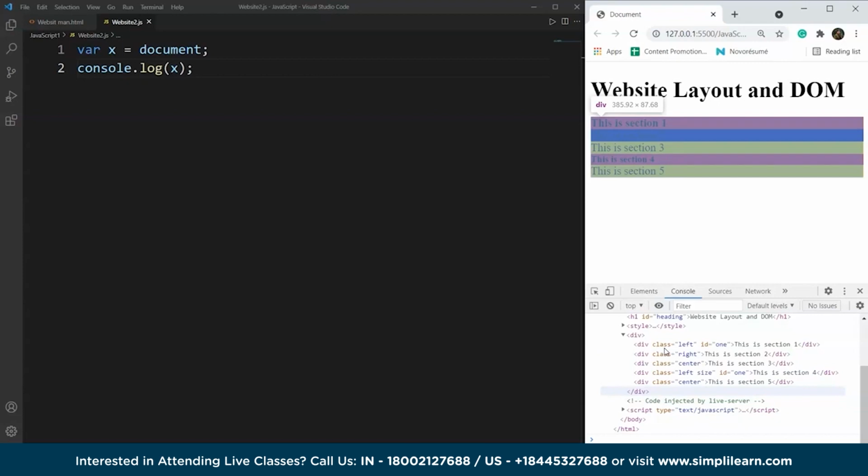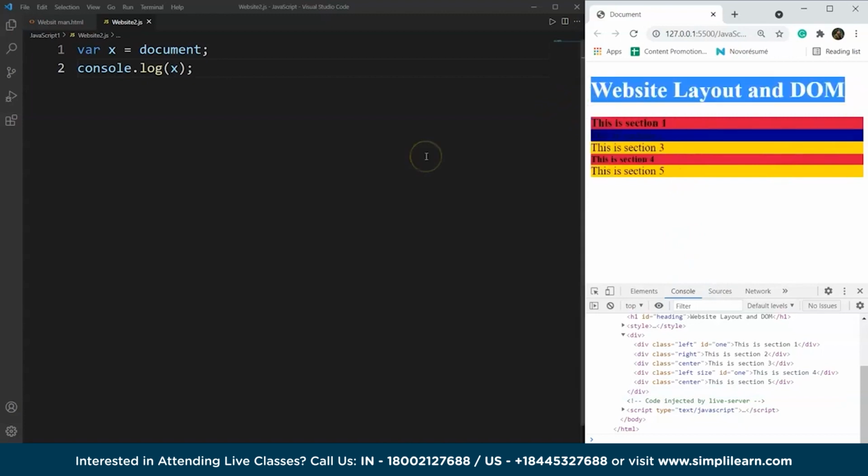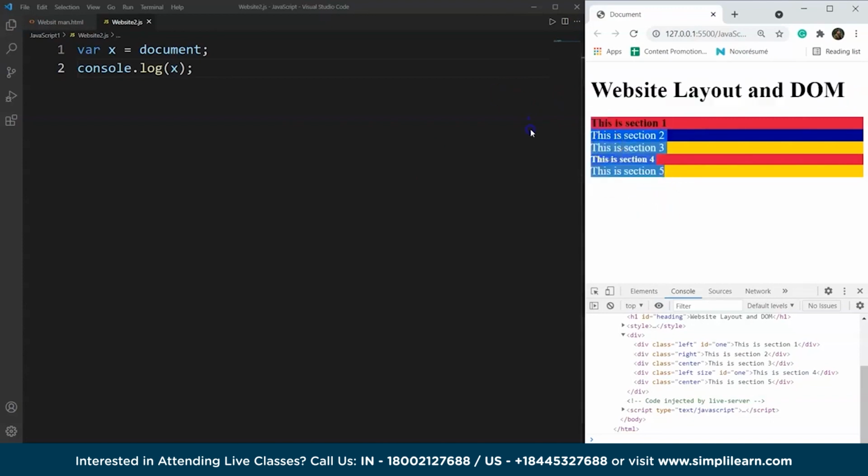So next up, you can see we have a fundamental website here, right? So this is a website basically. What we have here is 5 different sections, and we have a heading here as well, right? So what we are going to do is work on it with the help of the document object model. We can use CSS to make changes to the syntax like we used previously while creating divisions of our web page. But for now, let's focus on the JavaScript part more. So in JavaScript, we can write code that will help us in manipulating the document object model.